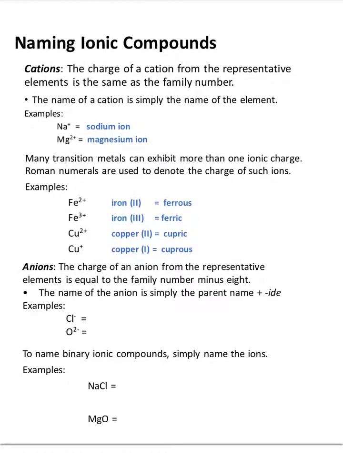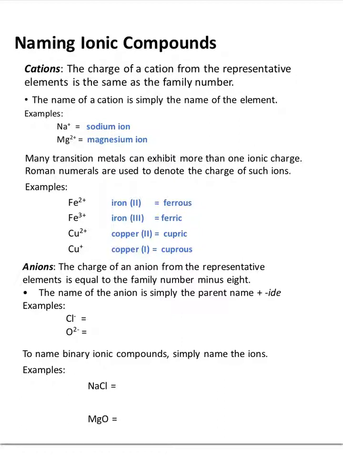The same can be said with iron 3. It tells us it has a +3 charge, so when we name it, we would say iron Roman numeral 3. You will also sometimes see this named as ferric, but not necessarily always. You see that Roman numeral notation a lot more. If you look at the next 2 examples, copper 2, you would note that by using the Roman numerals, or you could use the name cupric. And if we were talking about the copper 1 ion, it would just be copper 1 in Roman numerals, or cuprous.